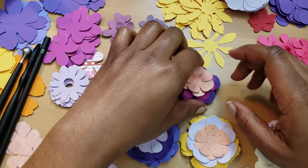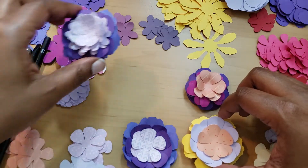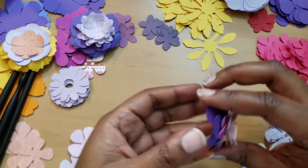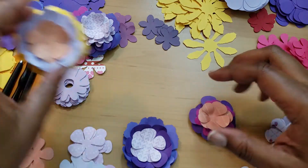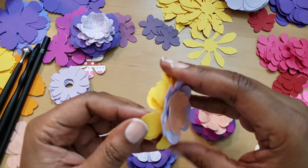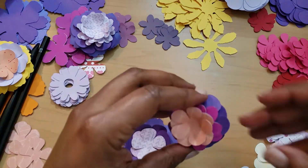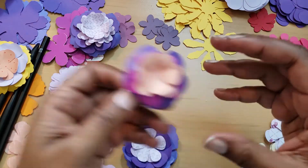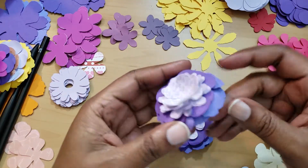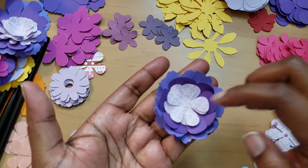I've made a few already using petals I cut out on my ScanNCut machine. But if you have paper punches or dies, you can definitely do this too. This first one I really like, though the colors are a little too different to truly match. My second one is better with color coordination, my third one I like a lot because it has four different sizes, and then here's my fourth one.